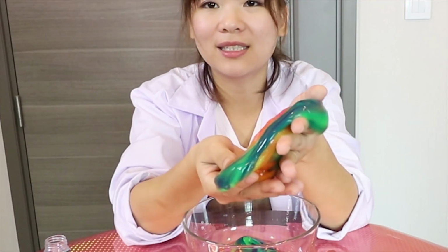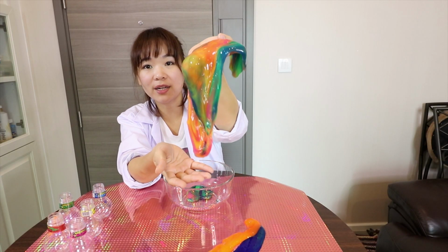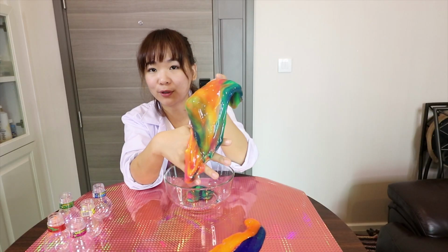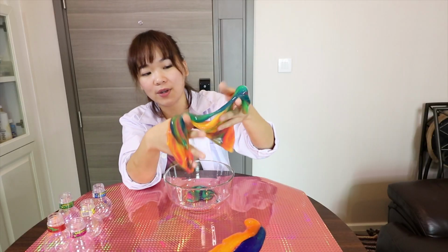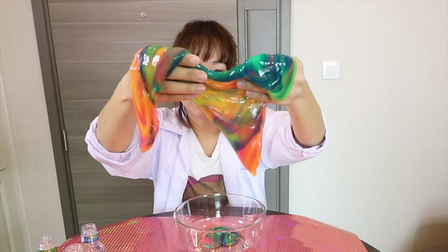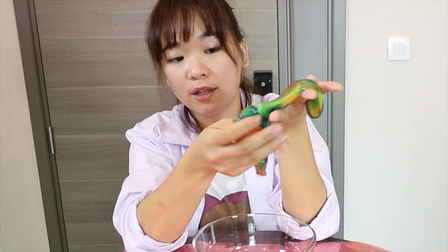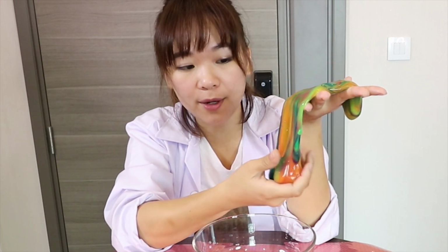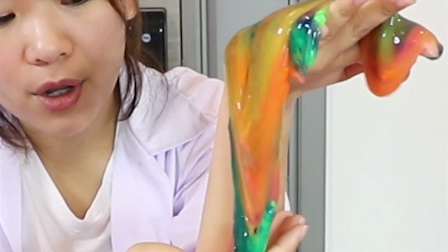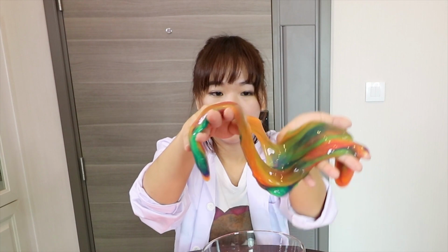I like to play this slime because obviously, you can see the colors, they don't really stick together in the first second. They will mix the color slowly, so you can see the color change very clearly. When you see the colors mix up together, they will not change in the first time. They mix slowly, so for now you can see the different colors very clearly.